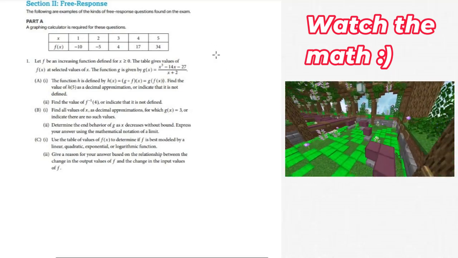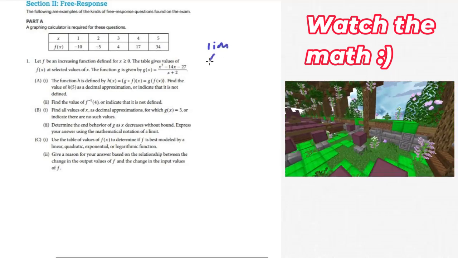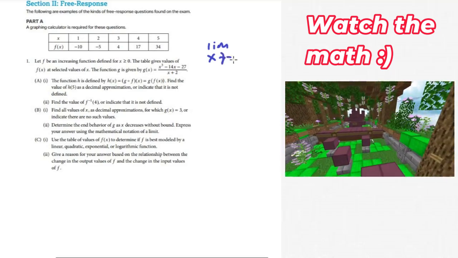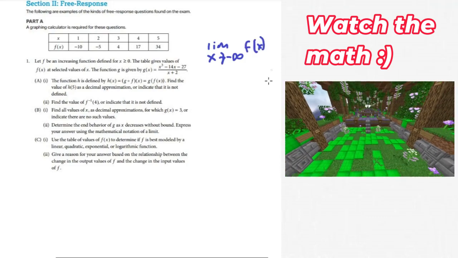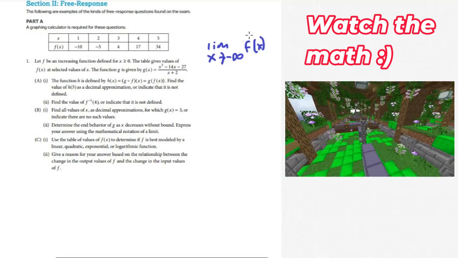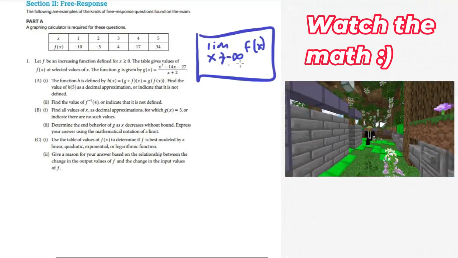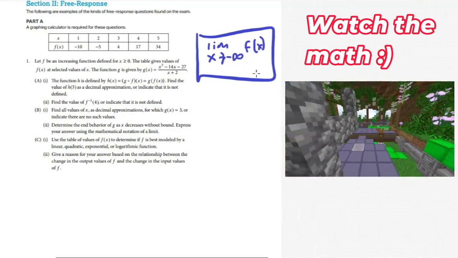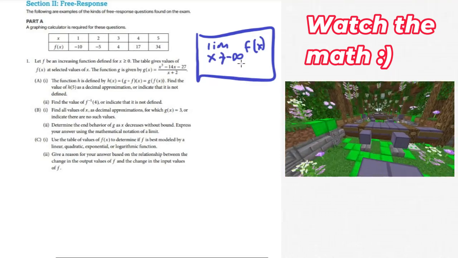So if you don't know what a limit is, crash course: it's asking us what happens as x decreases without bound. That's basically saying x approaches negative infinity of our function. Of course it's not going to be f of x in this case, but in general notation we write f of x. So that's your limit for you. I guess we could write n here if we really wanted to be official, or general, I guess I should say.